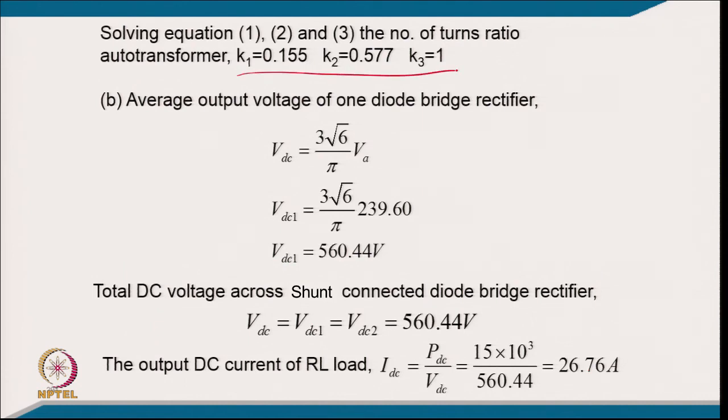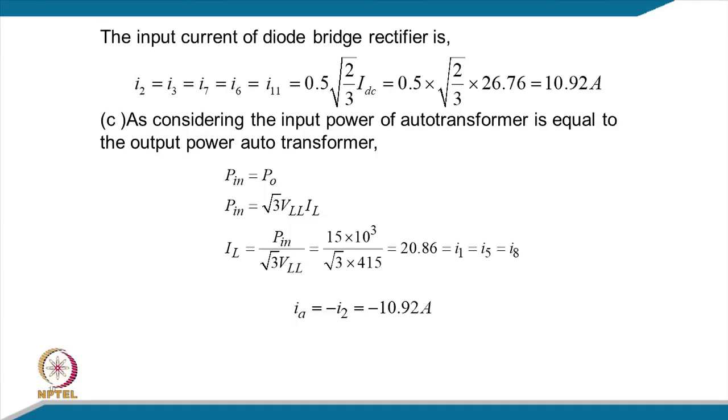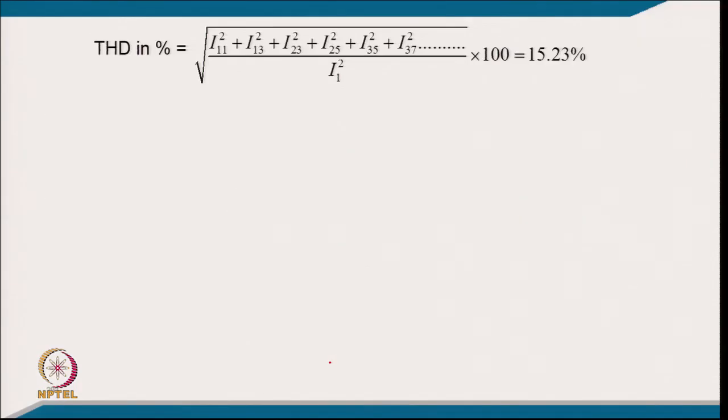and then we can get the design constants K1, K2 and K3 corresponding to the number of turns for getting this phase shift. Then from this we get the DC link voltage, and both DC link voltages will be equal since they are connected in parallel, and we get the DC link current. And then from this we can get the different winding currents, and then we can find the line current from the power relation and all the winding currents, and then we can get the THD from here.